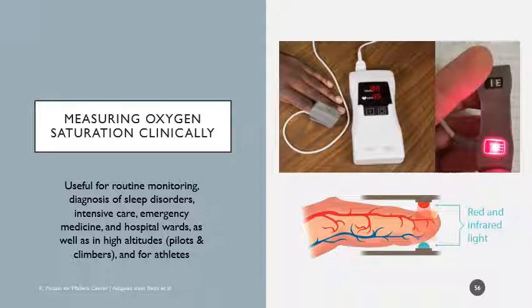That's really easy to do if you have someone who is asleep, someone who's in a ward long term. So it's useful for diagnosing sleep disorders. It's useful for intensive care, just kind of like routine screening. If someone has persistent cardiovascular, cardiopulmonary conditions, it's good to use. So in different hospital wards and emergency medicine. And then also pilots and climbers tend to use it because high altitudes affect our oxygen saturation. It's also important for athletes.